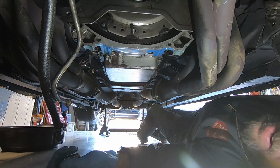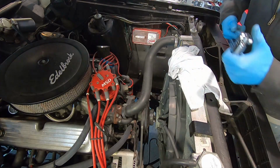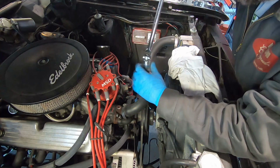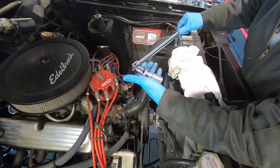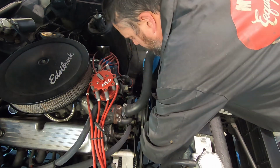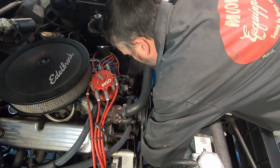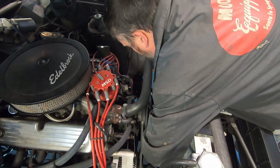That did not want to come out. Okay, so since I removed the starter, and since I've got really no way to turn the motor, I'm gonna get myself a 5/16 and a breaker bar along with a swivel. And I'm just using the swivel really for the extension, not because I need a swivel, but we'll be able to get under it and move the motor.